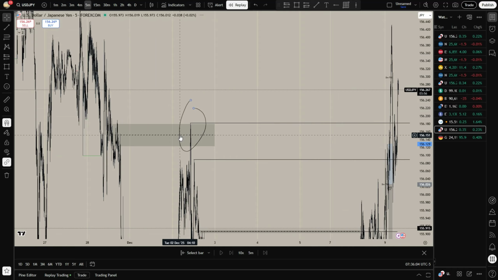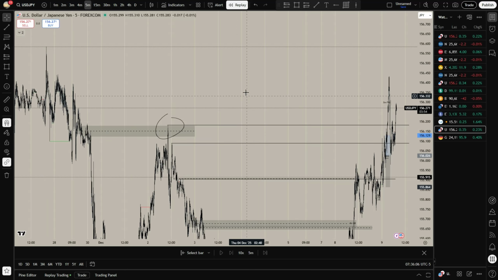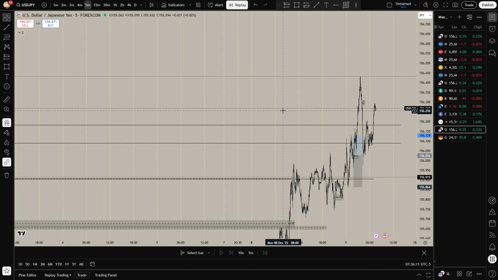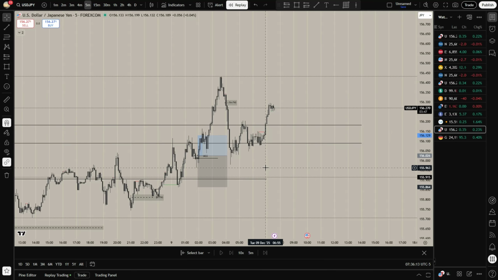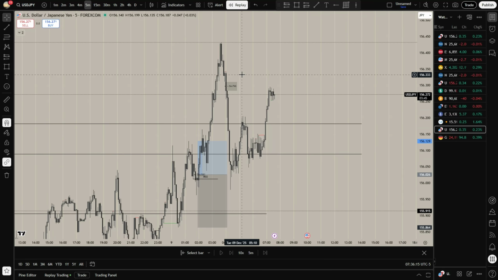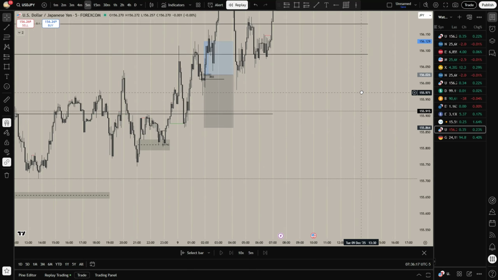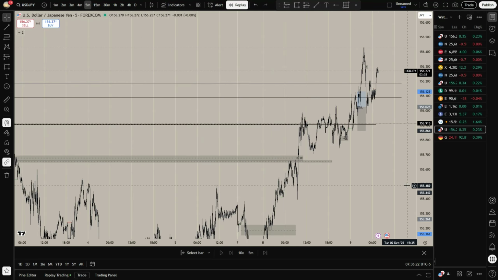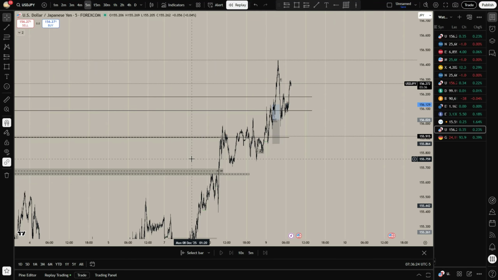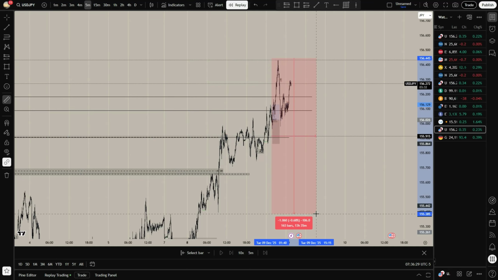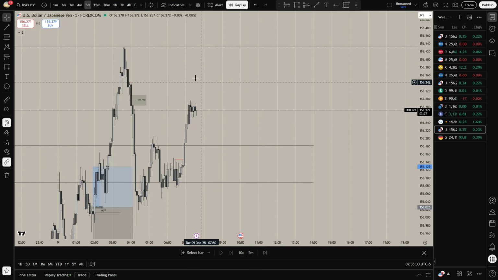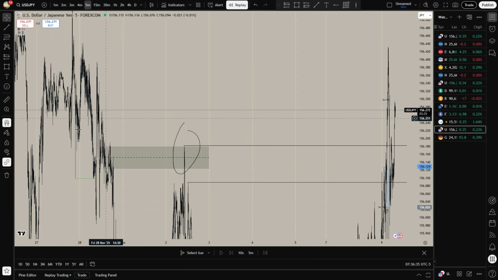My draw liquidity has been taken. What in my mind is left, right? In my opinion, the bias that I had was, if we take out this high, we then continue to sell off. So I can now start looking for shorts because we've swept out my drawn liquidity. So when my drawn liquidity is intact, what am I thinking? I'm thinking, right, how can I long towards this? My drawn liquidity has been taken. I'm thinking, right, how can I short from this? So I did really like these shorts here because like I said, we've swept out my drawn liquidity.